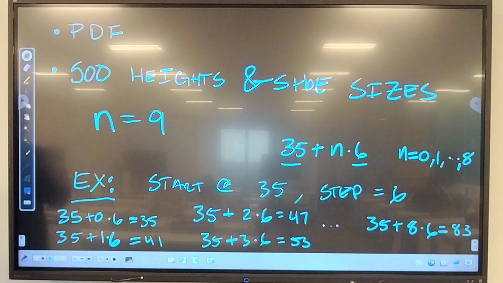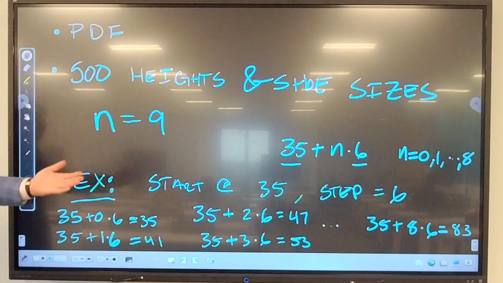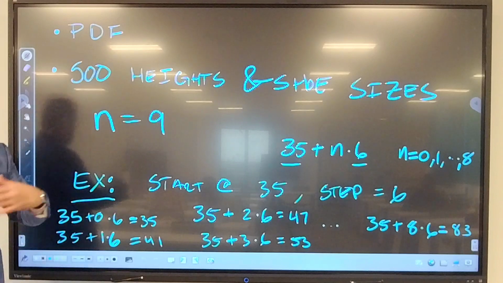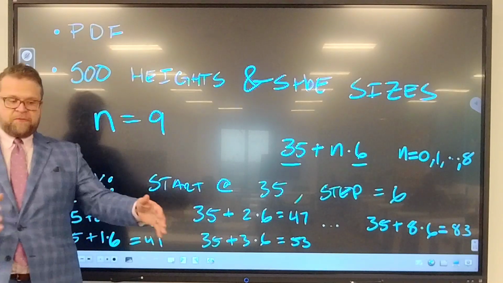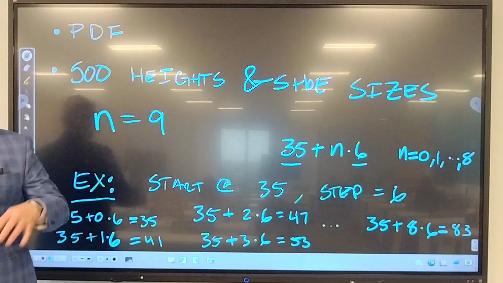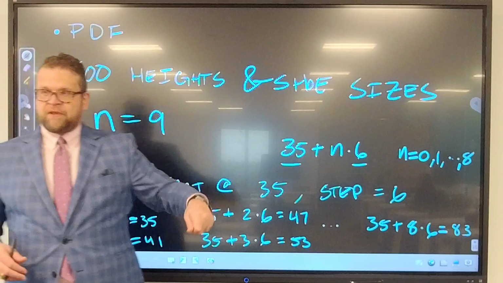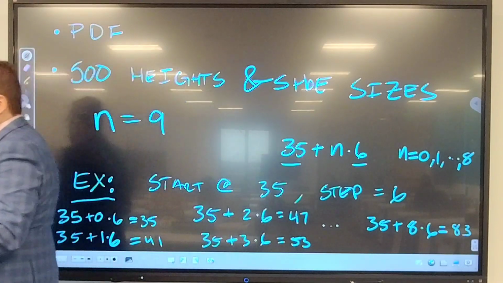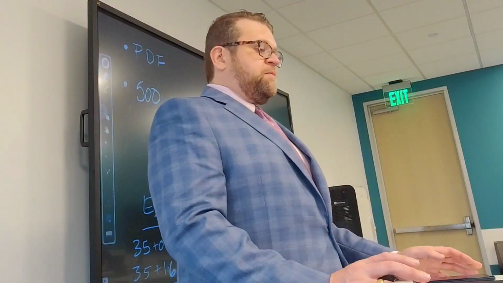The systematic sample is where, picture a factory when there's stuff coming on the conveyor belt. You have the first one and the second one and the third one. How do we make our sample in that type of situation? Well, it'd be something like this. I'm going to grab the 35th one and then check the 6th one after that and so on until I have whatever sample size I want. And that's where a systematic sample is usually used. For whatever reason we're doing it, we have to do it here too.